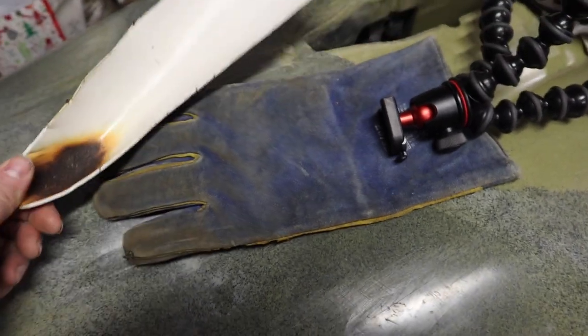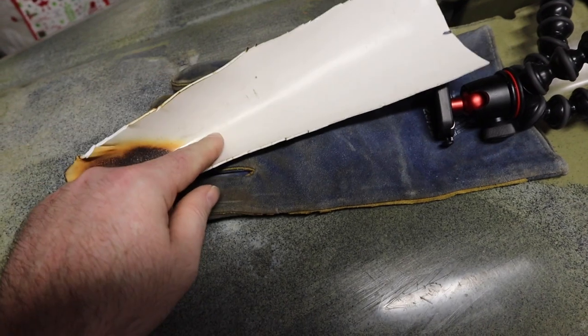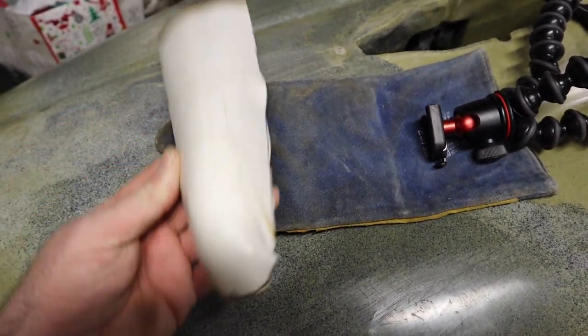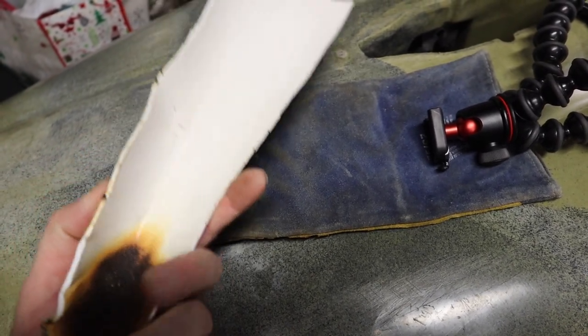So other than that, it's pretty easy to do. It's not hard at all. This probably took 10 minutes. It's definitely not perfect. It can be worked some more, maybe another 5 or 10 minutes or something, and it'll be done. But yeah, other than that, pretty easy.